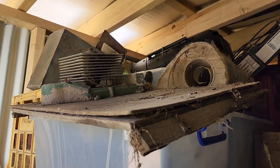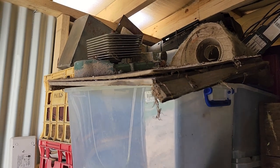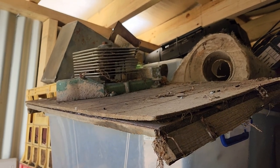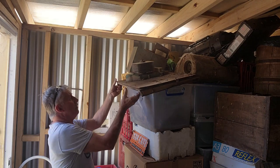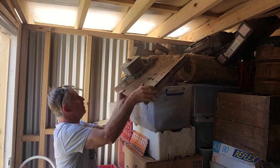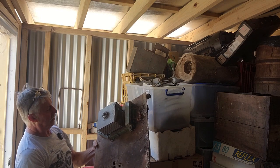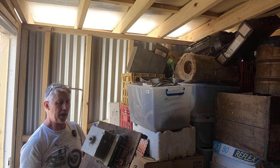Should I get that big thing off the top there? I don't know what to do with it, but I guess I should make a decision and get it down before it falls on me. There's not a lot of room on the workbench but we'll carry that through and have a look at it. I think it's a part of an old fuse box or generator — a home generator power board. It came from a farm clearing sale years ago and sat in the backyard at the shop for years. Let's get that on the bench and work out what it actually is.